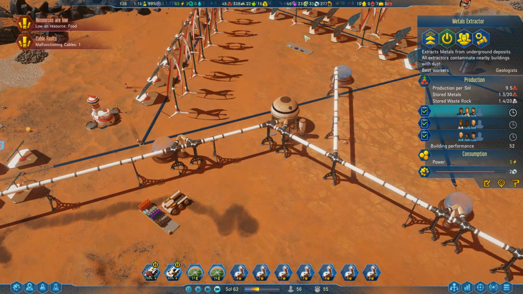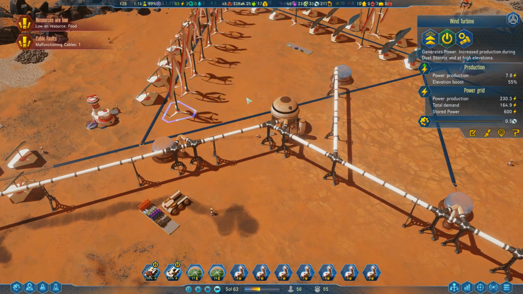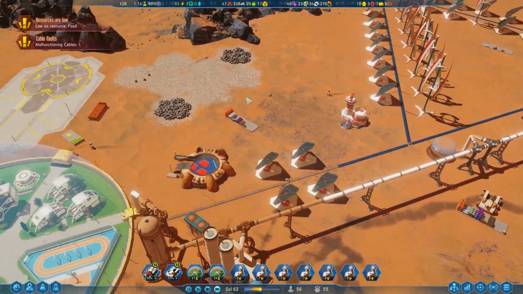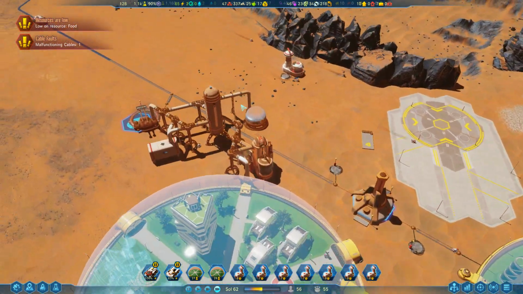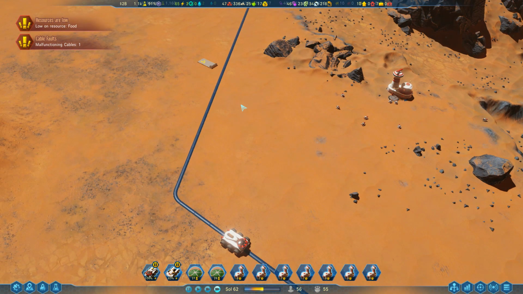This is probably too much power generation. Where is my power? I guess I need to click on these guys and see. Okay, yeah, we're doing about double. Yay? Maybe yay. Could be yay. Means the batteries are up. Which is good, I suppose.